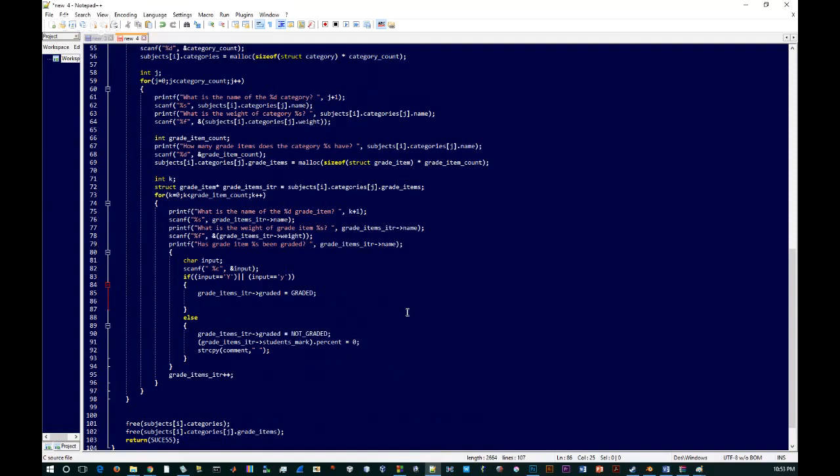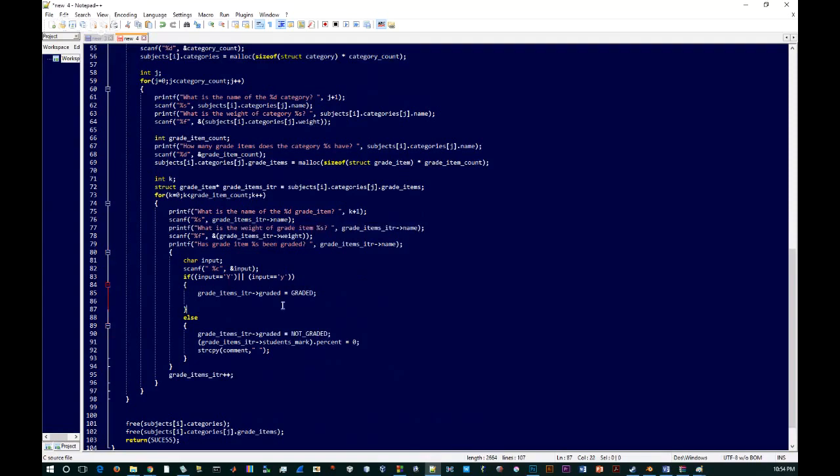Now I think we've got everything at that stage, which is kind of nice. Then we might just print out a nice little table for now. The student's mark, exactly.